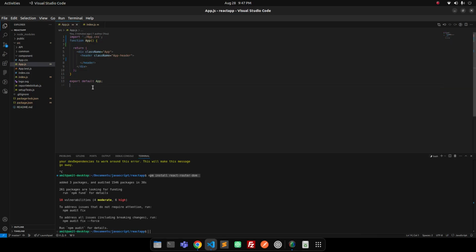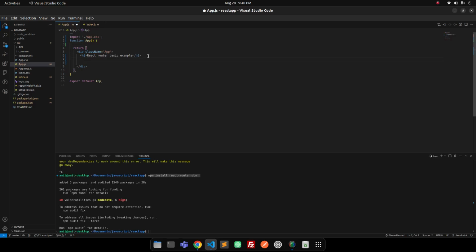Open your app.js file, and here, for example, we will use a heading to just show something like React Router basic example. This is a heading tag.